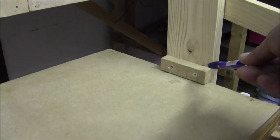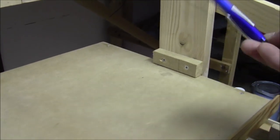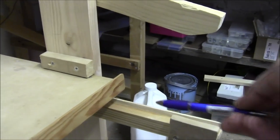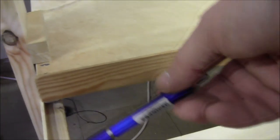Okay, I have fitted the blocks now, which will stop the shelf tipping up, and also act as a stop when it goes all the way back when that edge hits that edge. But before I did that, I put some wax on the runners to make them nice and slippery, just for ease of pulling this forwards, and it slips in and out quite easily now.